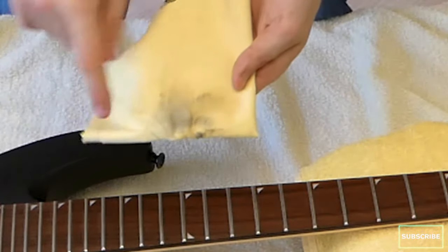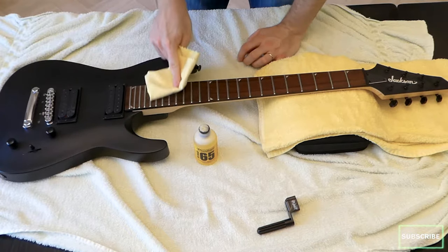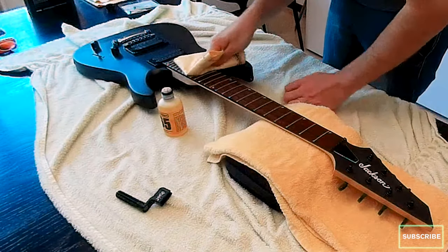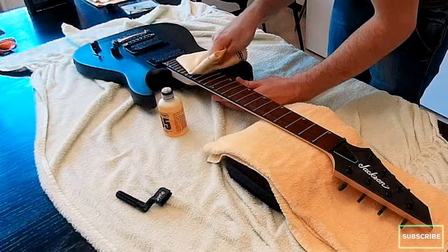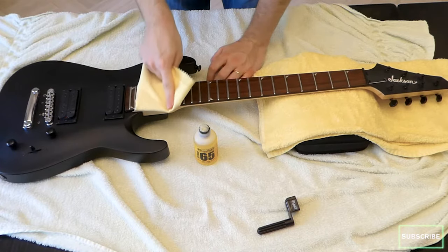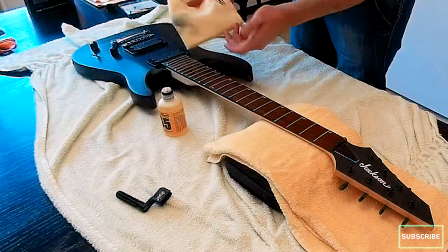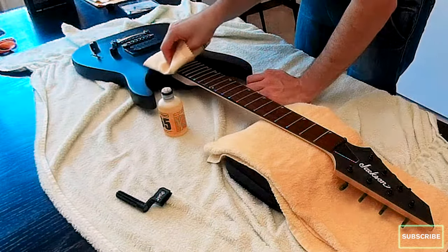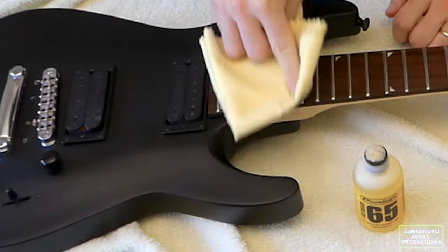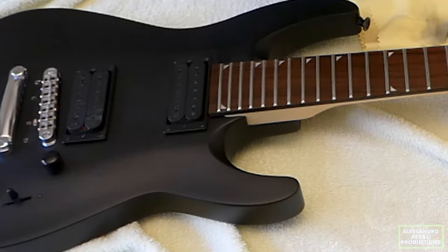Yeah, it definitely needed to be cleaned. Poor Jackson. And let's say some trivia about this one. I played this guitar the last time that I played live, and it's been a lot of years ago, unfortunately. But you know, life's hard, things happen, people change their mind also. It was back in 2016, I guess, or it was 17, I don't know.